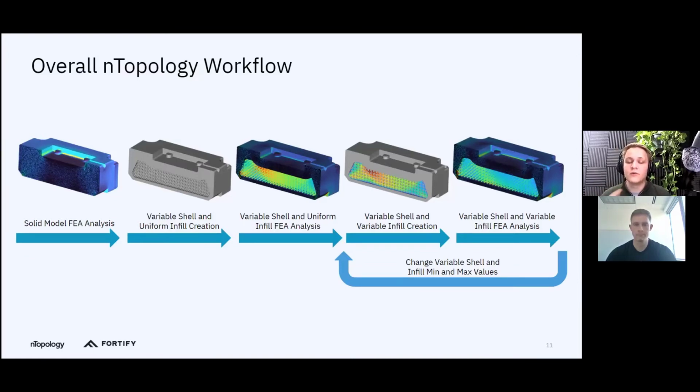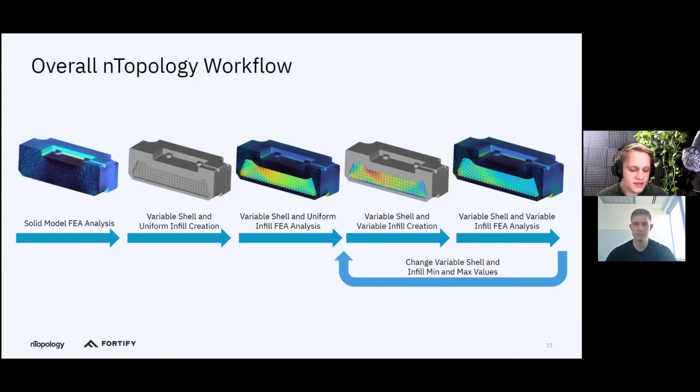and I'm just going to rerun those final two steps, right? If I say, okay, my beams are too thin or too thick, I have too high of stress or displacement, whatever it is, I just get to change those values, right? And nTopology's reusable workflows allow it to just rerun and tell me if I'm right. So I can say, okay, this isn't thick enough, let me change it. Instead of 0.5, I'm going to go 0.6 or 0.7 or 0.8, and nTop just reruns and reruns until I hit my design goals, right? And that's a really fantastic part of those reusable workflows that we've been talking about.